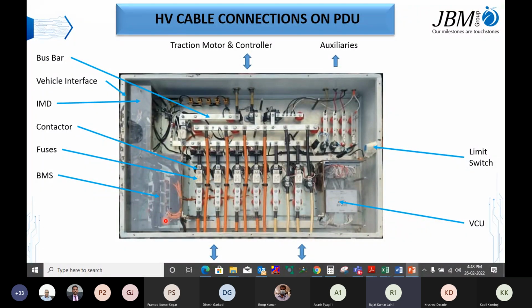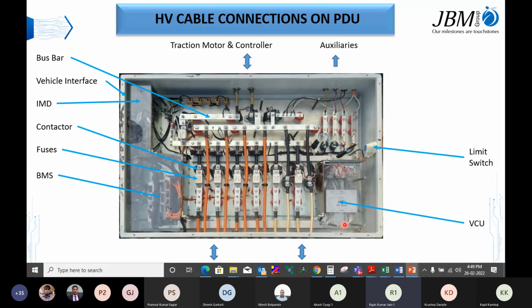All of them have some input pins and some output pins. Input pins are used to detect inputs, like the IMD saying whether insulation is okay or not okay, or whether a contactor is on or not. So all types of inputs, feedback from contactors, feedback from the IMD, and feedback from the BMS, are sent as signals to this VCU through input pins. And all the output pins are used to control actions, like controlling the contactors.